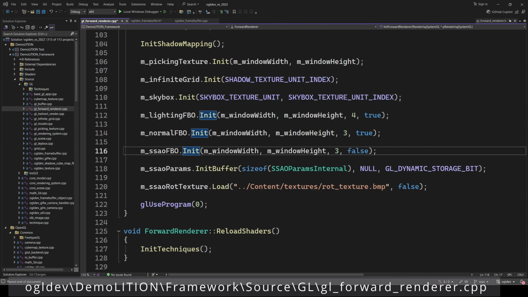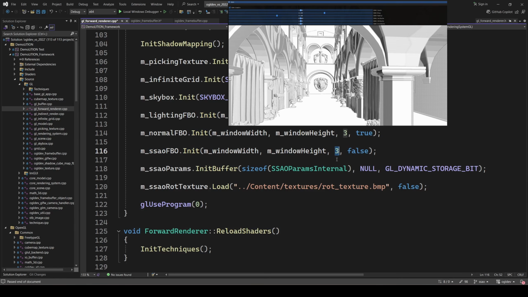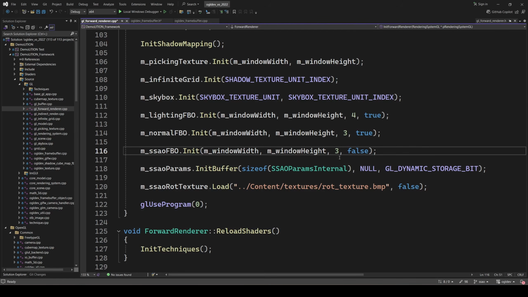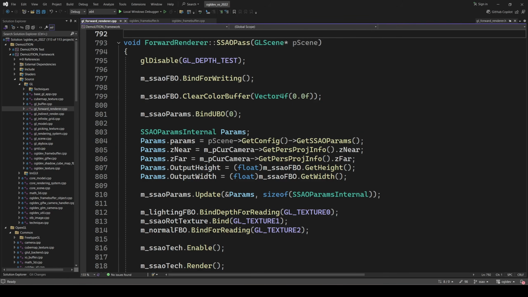For this pass, we need another FBO for storing the per pixel occlusion factor. As you can see, I've created this FBO with 3 components, so when IMGUI renders this buffer, it is shown in grayscale. All 3 components contain the factor. In a production system, we only need a single component, so much less memory. Just bear in mind that by default, IMGUI will render it in red in this case. Back to the application code.